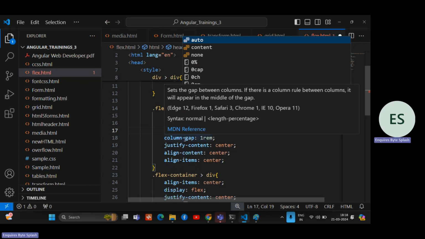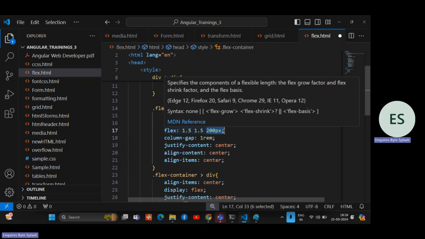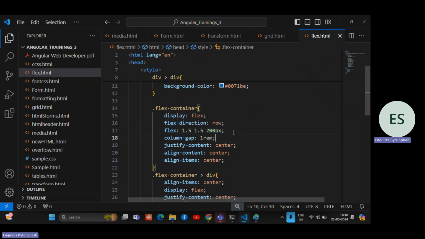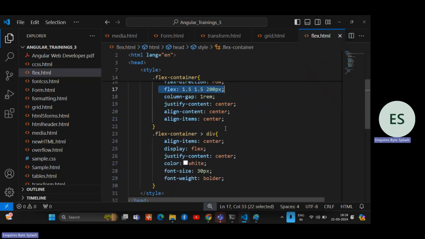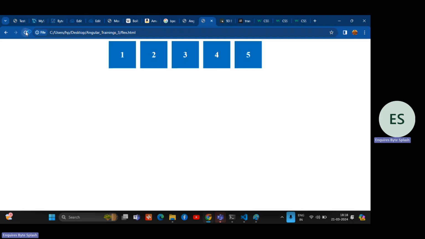The first one is flex grow, it can be 1 or 1.5. Then shrink, 1 or 1.5. Then the size, 200 pixel. This is basis, a shorthand. This is grow and this is shrink. There is not much use of that because we mostly use center and flexbox, but that is a property. If we want to use it, we can use it.